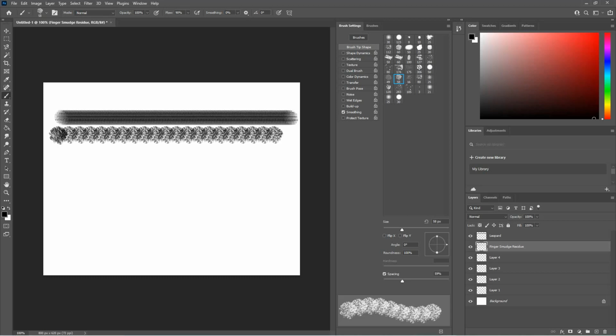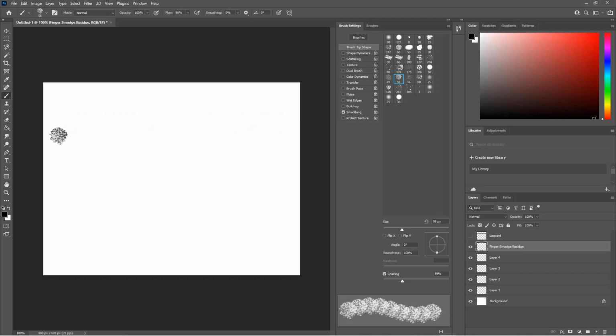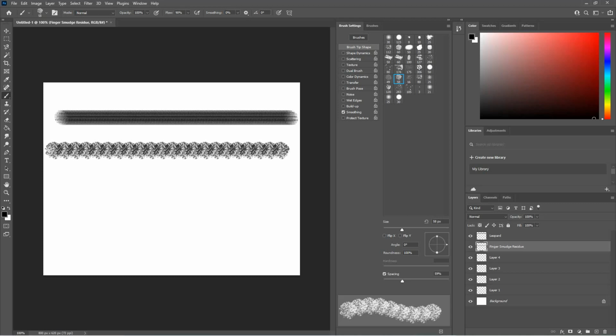And now when you turn these on, you've got a slightly different look to each one of them. Let's bring that down a little bit more. Okay, let's do it about right here. Okay, we've got to go back to our brush here. Maybe about right there. There we go. And there's our leopard. Okay, so we have two of our brushes here. Now we're going to go on to the next one here.